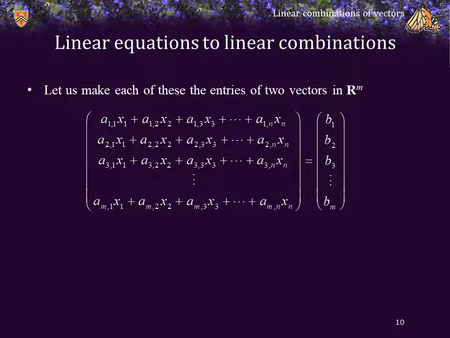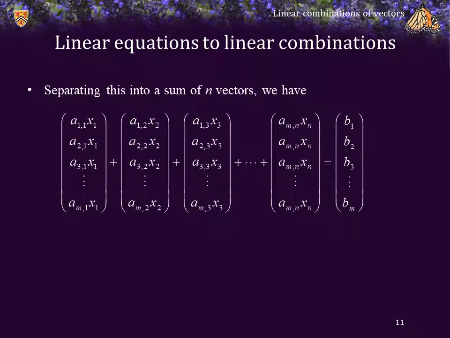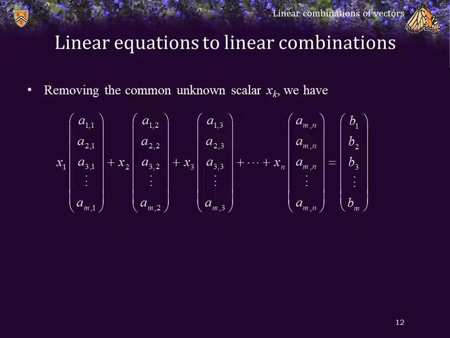Next, if you take a look at the vector on the left, we could split this up into a sum of vectors. So that is what we do here. We have now split the left-hand vector into a sum of n vectors. Now, looking at the first vector, you will notice that each entry of that vector is multiplied by x1. Each entry of the second vector is multiplied by x2. So essentially, this is the first vector multiplied by the scalar x1, and so we can factor that x1 out. We can do that for the rest of the vectors as well. Thus, we have this linear combination of n vectors.